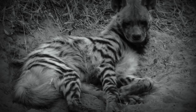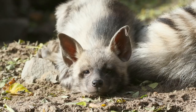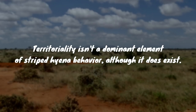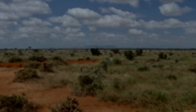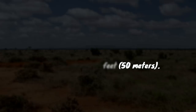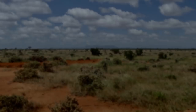Although the striped hyena is normally considered to be solitary, it does have some social organization. It hunts on its own and is rarely observed in groups, but does congregate around the den in small family groups. Immature family members will carry food back to the den to help feed younger siblings. Vocal communication is not highly developed. Territoriality isn't a dominant element of striped hyena behavior, and because dens are frequently used for short periods of time, they are rarely needed to be protected. They keep a safe distance from larger carnivorous predators like lions, usually around 164 feet, but can chase or keep leopards and cheetahs away from food sources.